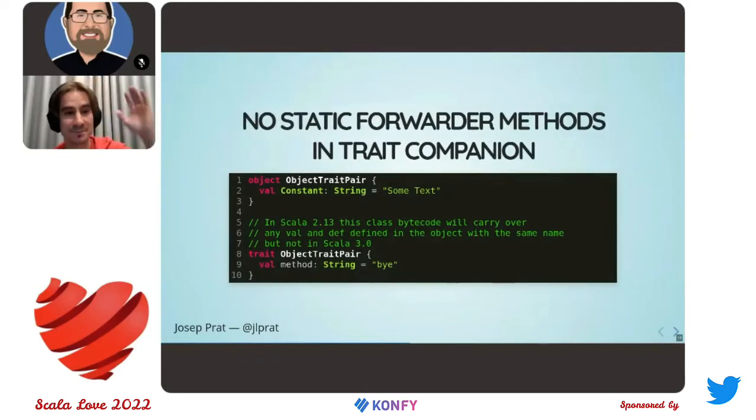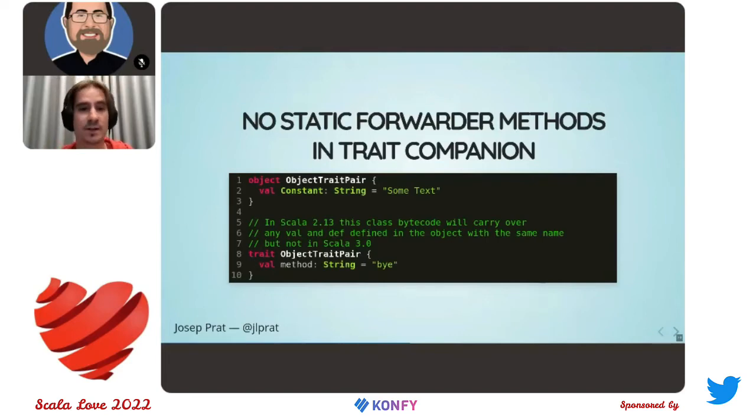So that was one down. I have a workaround. I can live with it. I can just make my code not so nice on Scala, but I can continue. I can do that thing. I can live with that. However, then I found the non-static forwarder methods in Trait Companion, and it's Trait Companion.